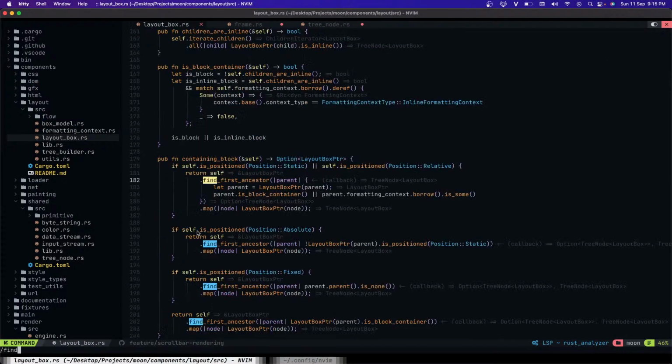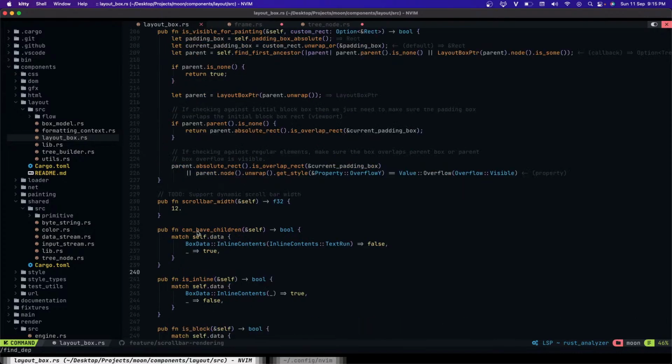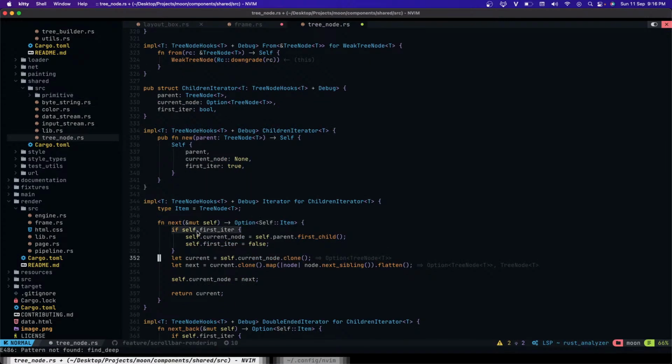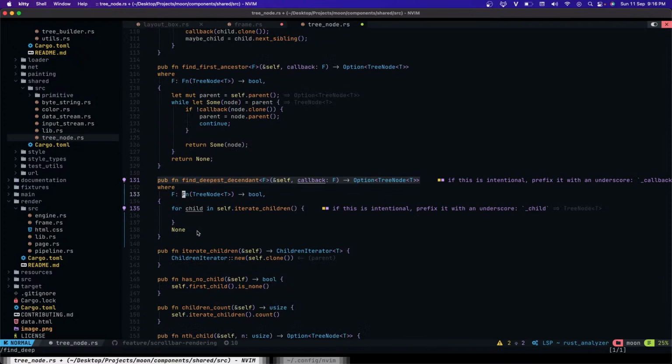So find this. Yep, where's the code? Oh, is that in the tree? Damn, okay. The thing is in the tree code, tree node. Yeah. Okay. So in the tree node, we iterate through the children.